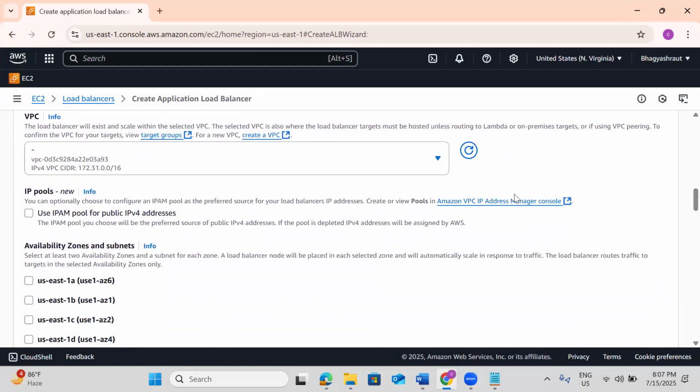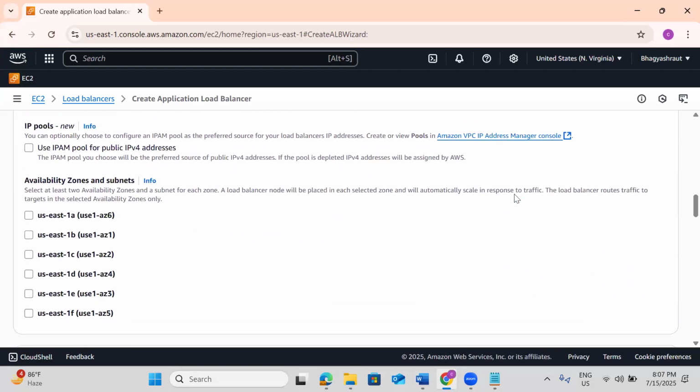Which VPC and availability zones? Always make sure we maintain a minimum of 2 availability zones. Why? Because even if one zone goes down, the application should be highly available for us.